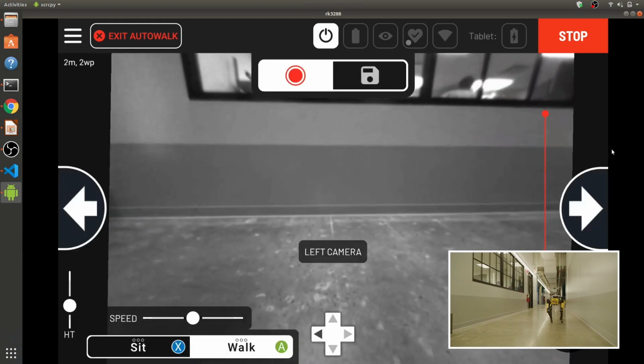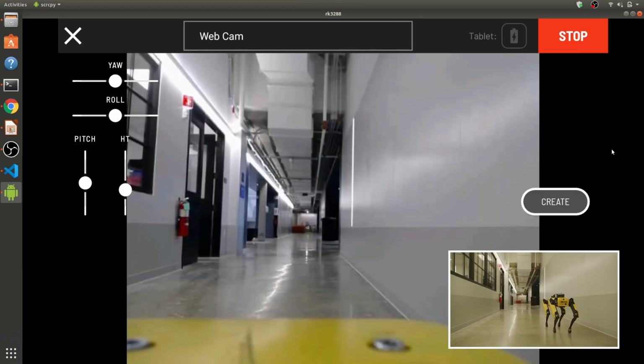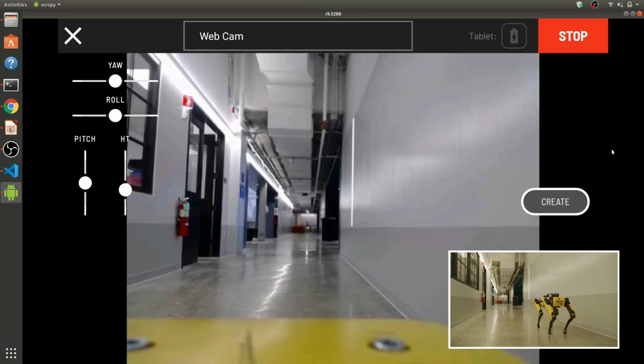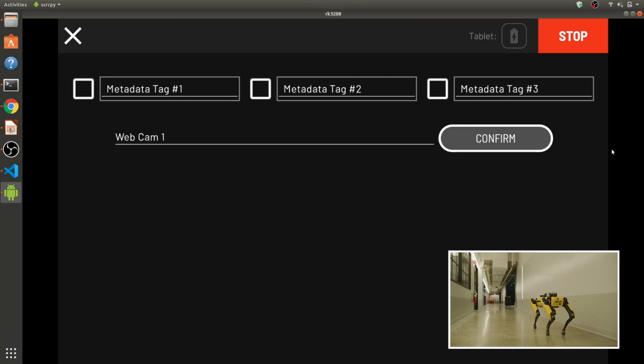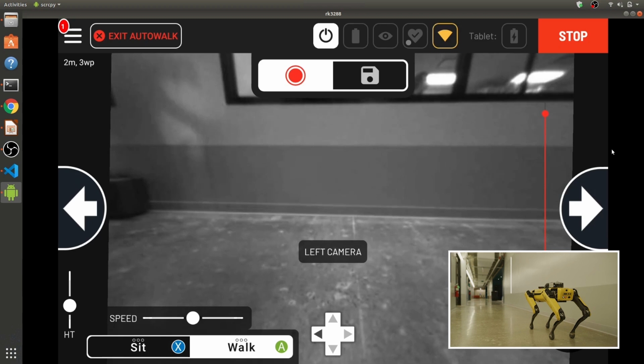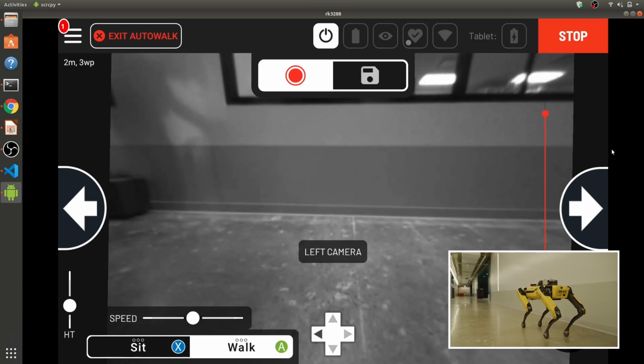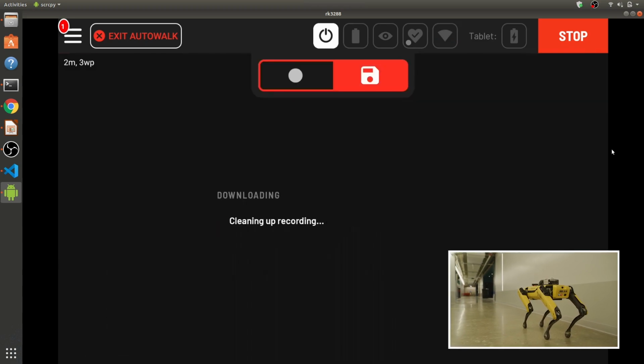and make a collection request for the webcam, which is connected to the example that's running on the container. And to create it, you can also specify user metadata if you'd like to attach to this image, but we're going to skip that for now. So we're going to confirm. And this is calling the webcam example that's running on Spot Core, collecting one image from that camera, and recording it as part of the mission. So next, we're going to save the mission.